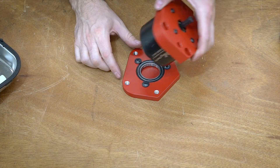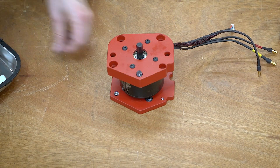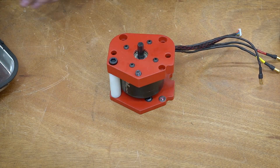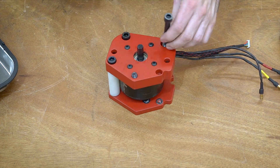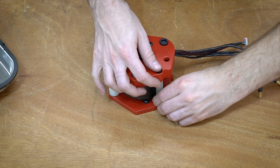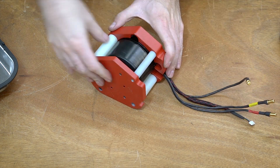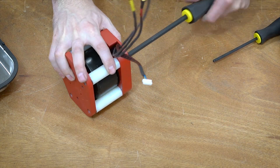Now we can just set the backside on, which has the bearing on it, and add these standoffs. I'm unfortunately using these spacers because I didn't get the spacing on everything right — the can ended up being just a little bit taller than I thought — but that's when we put in these nylon standoffs and then just screw everything down. I'm screwing everything down tight first, and then I'll take them out individually one by one, add Loctite, and put them back in. I like doing it this way because these two pieces need to be really parallel, so you want to tighten the whole thing together, get it where you want, and then just replace each screw one by one.